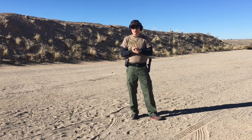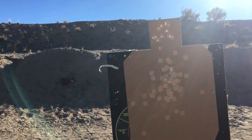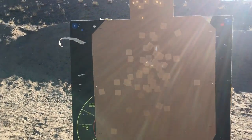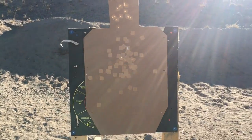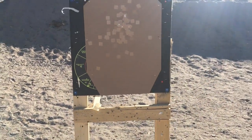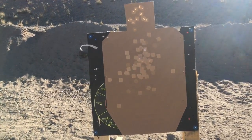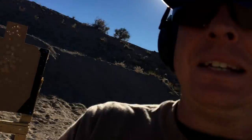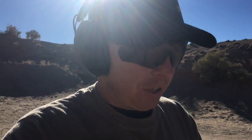So let me get this all set up and let's fire some shots and see what we get. What I've done is I've got a clean target. When I say clean, it's pasted, but it's free of holes. I've got it set up on one of the target stands here at the Zia range, all the way back here to the backstop, and we're going to pace off about 25 yards, maybe a little beyond. I think I've got the next target set around 20 yards away from it.